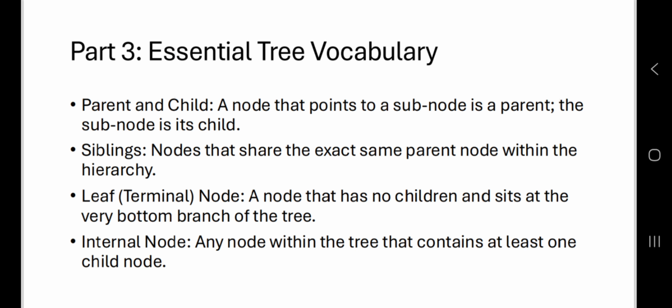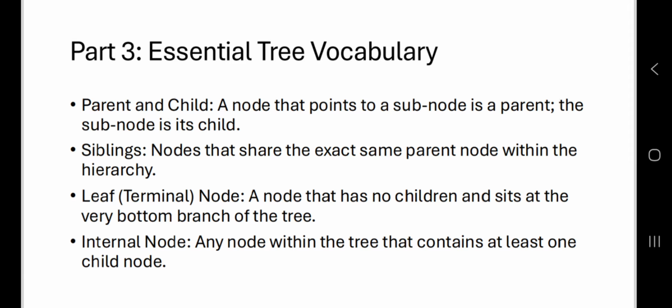Essential tree vocabulary. To talk comfortably about trees, we need to master a bit of vocabulary. We have parent and child. A node that points to a subnode is the parent, and that subnode is its child.